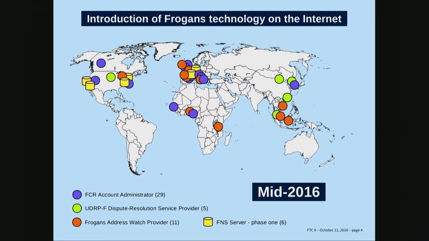One year down the road, you can see even more bubbles. The number of FCR account administrators increased even more. Starting with Asia, we see a first bubble in Korea, followed by two in Africa, and another one in the United States. Others emerged in Europe as well. This is public data — the source is the website of the FCR operator, FCI.FORGANS, which you can consult on the Internet.